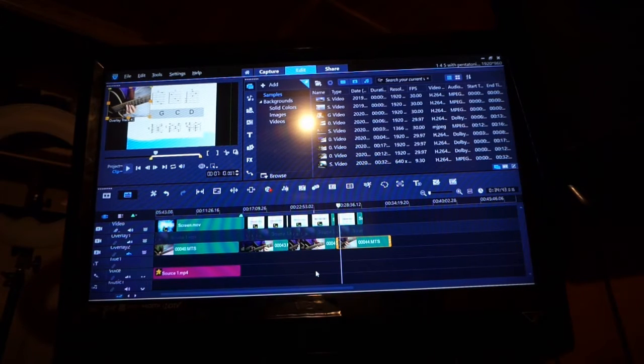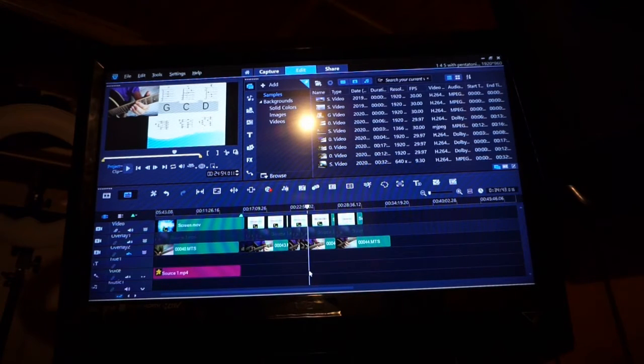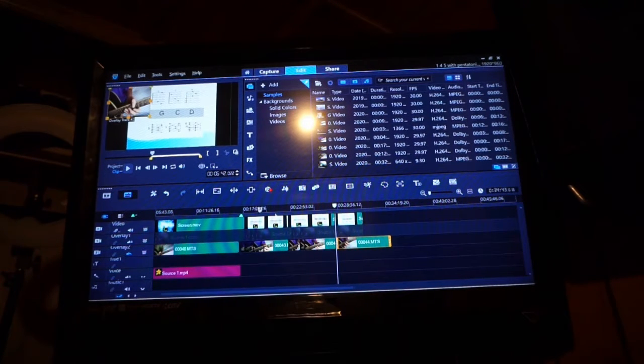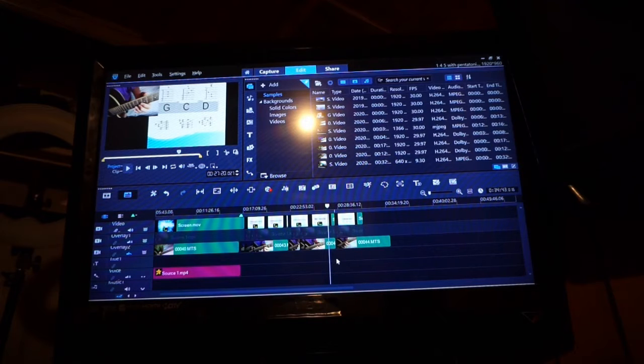Go with that. I kind of click, you know, when I'm in some space down here to get rid of that. Click like that, you know. Gets rid of all the things that are selected, so it goes back to the project clip. The other thing to do, you could just click on the project clip. Right here, you just click on project, and that turns off. So then you're good to go. So yeah, that's not a bad way to go. You don't have to click out in the open like that, because it's probably not a very good habit to have. But you know, I'm known for bad habits.